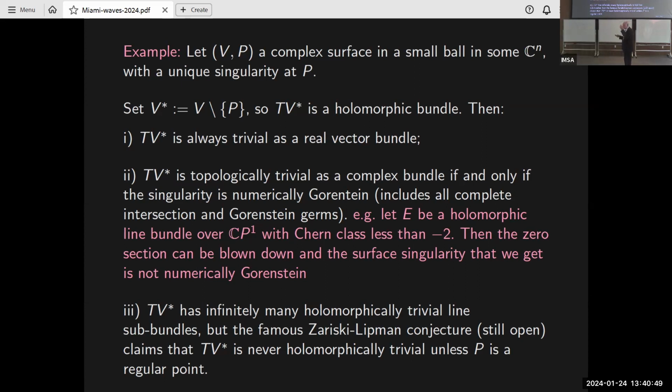So now we remember that it's actually a holomorphic bundle. And we can ask if this is a trivial holomorphic bundle. And then a famous conjecture tells you that this is never the case unless you actually don't have a singularity. That's an open conjecture. I know it to be true when this is a complete intersection, when this is a hypersurface. In many cases, no. But in general, it's an open conjecture. Okay, so this very different triviality can be rather subtle.